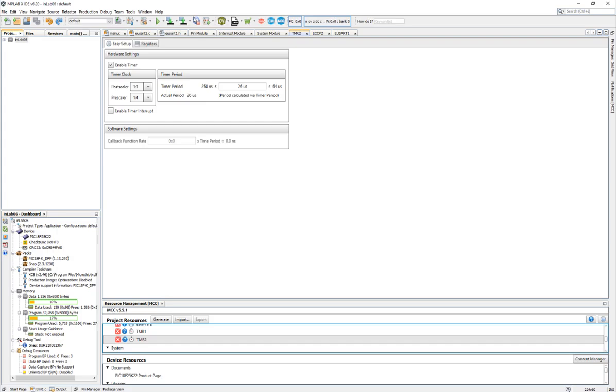I think I opened it up here. Okay, so first look at Timer 2. 26 microseconds, make sense? Why? 38 kHz. Right? Repeated at least 5 times today. Why a 1 to 4 prescaler? Because of the table, right? We pick the correct one, the one that works for this period. Okay?